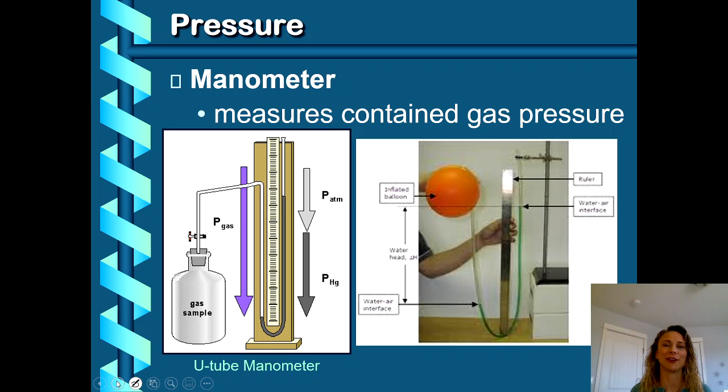The manometer is a way to, instead of connecting to the open air, connect to a gas sample, and the gases in that sample are going to collide at a certain rate, and they're going to have a certain pressure, and then that pressure will push down on the liquid and push up the other side, and then you can measure air pressure. And some guy's using a ruler. He made a homemade one on the right here. That's kind of cool. So it just pushes down liquid, and you'll see how you can compare gas pressures.